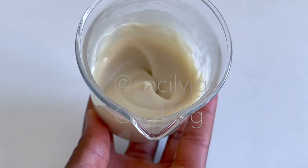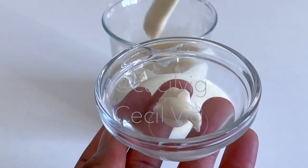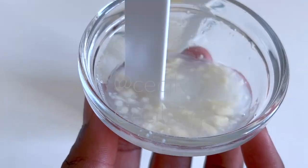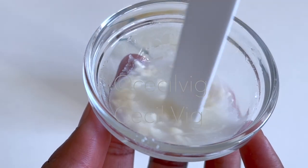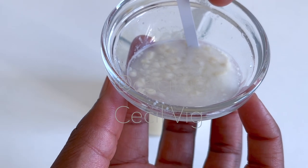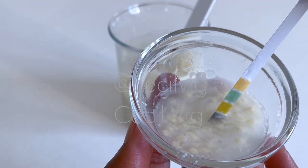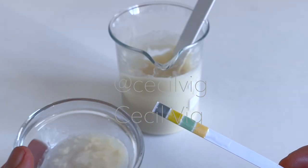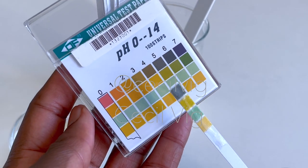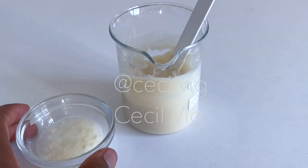The next step is to test the pH value of the conditioner. To do this, I add 2 grams of the conditioner to 8 grams of distilled water, mix well, then dip my pH strip into the mixture for about 10 seconds. Remove it and see where the pH value is at. The pH value of this leave-on hair conditioner is around 5, which is perfect. To obtain an accurate pH result, please always use a digital pH meter.